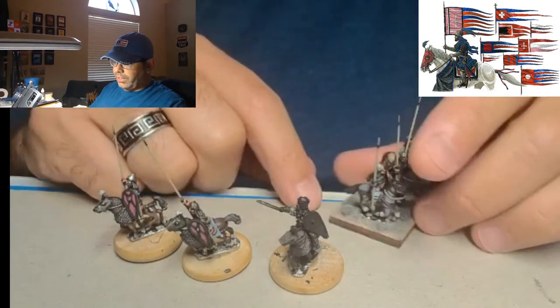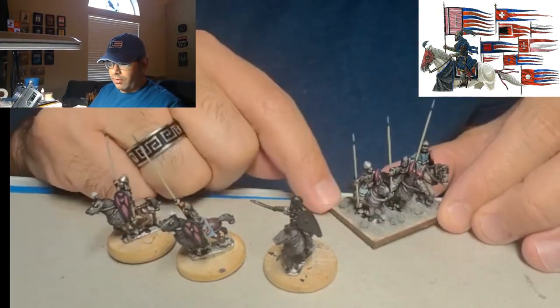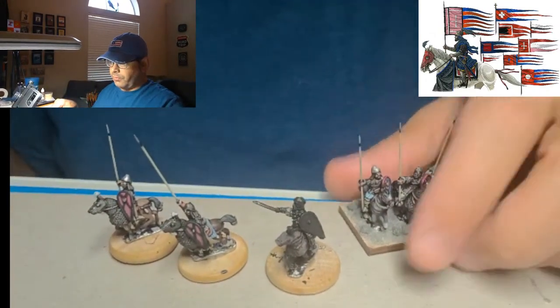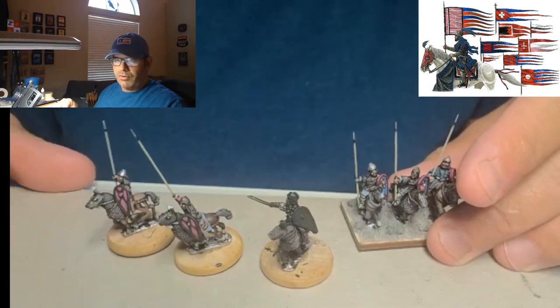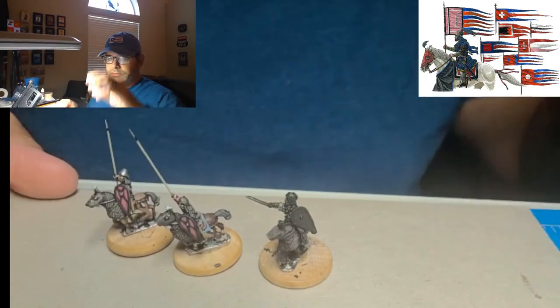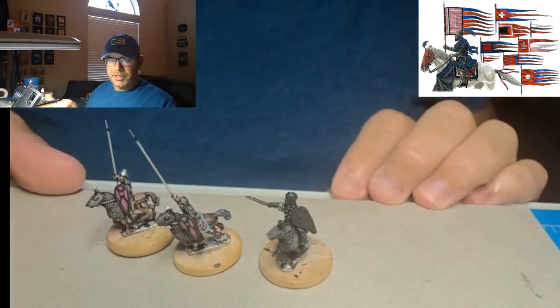So we're going to get everybody to the point where these guys are, and then we'll finish them all off, including the command post. So you're not going to see any more elements finished until they're all done, because it's really inefficient to do it that way. And we've got basically limited time.